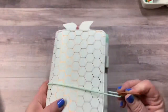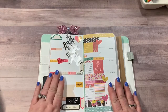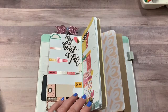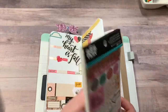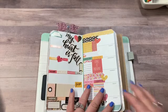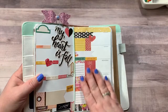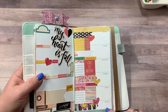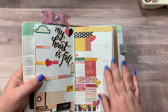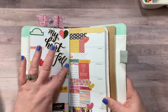In my Webster's pages, this one's a little different because it is two weeks on two pages. For this I used the Illustrated Faith sticker book, and I believe I got this at Tuesday Morning. Testing out the waters again using a lot of white space in this one. I do like the colors — I like how they coordinate really well. I think that one turned out cute and it kind of blends in with that page too, which is nice.